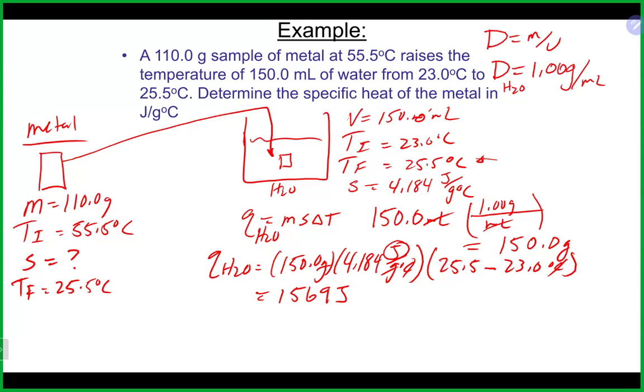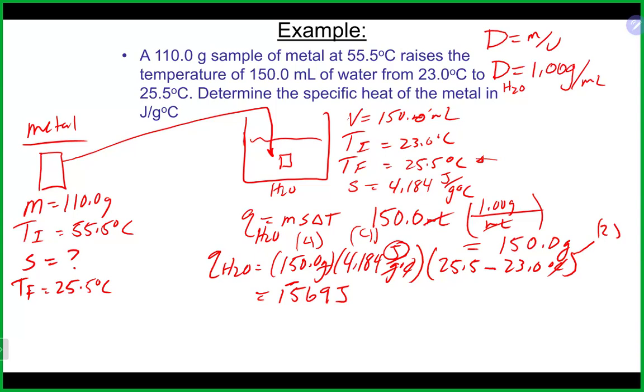Once again, here I know I'm going to continue on with that number, so I'm not going to clean it up at this point. But where we should probably clean it up to is 2 significant figures there, because when we subtract that number we get something like a 2.5, and that would technically be 2. So once again, we should probably end up somewhere around 1,600 joules as the energy that the water absorbed. Any questions on that so far?